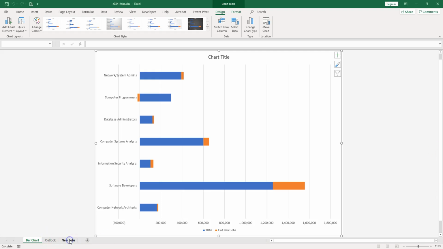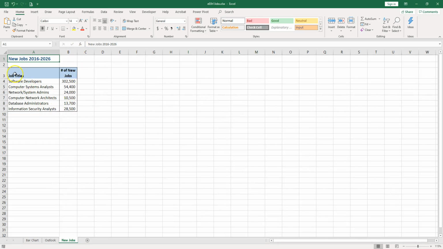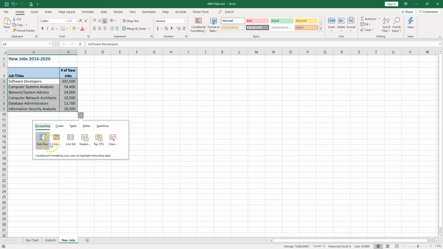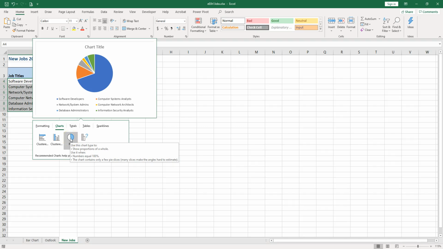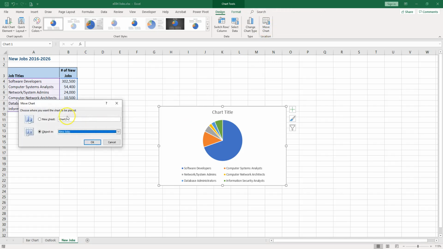Let's move on now to the new jobs worksheet, and we would like to create here a pie chart. To create a pie chart, you are not going to select the headings over here. We just take the labels and we take the numbers. And then let's use this time what's called Quick Analysis. As you can see, this icon. And from here you have formatting. You can choose totals to add, sum, average. You can create tables, sparklines. We're going to learn about sparklines. But right now let's go to Charts and click on Pie. That's what we want, to create a pie chart. Let's do the same trick to move the chart to its own worksheet, and let's name it pie chart.